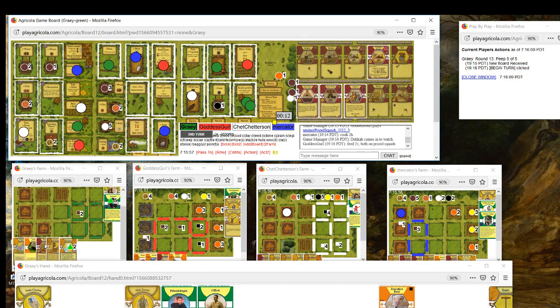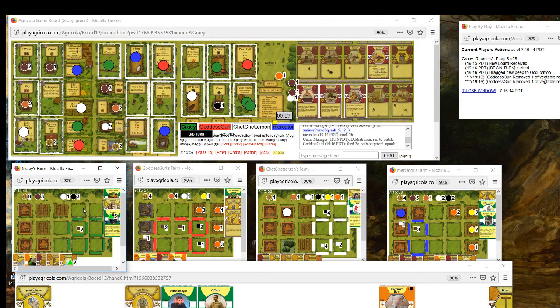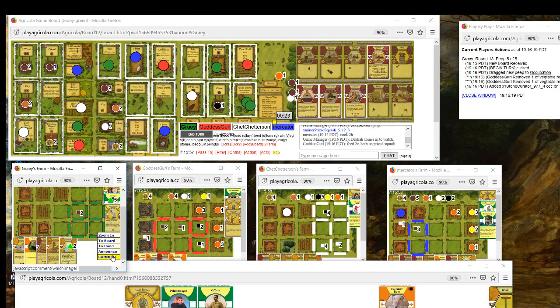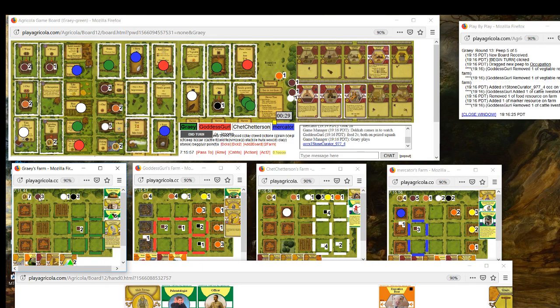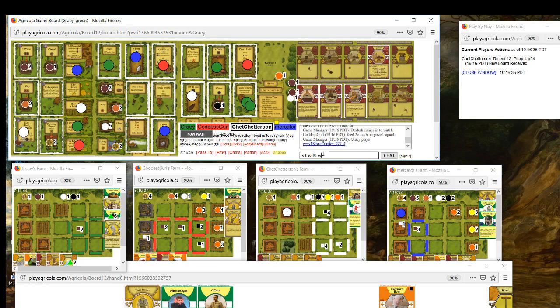Yeah. Feeding is going to be very tough for us. But yeah, we have to play Stone Curator here, I think. So food, feed 9. Wood, feed 9, wood to stone. Yeah, we might not be able to play Hide Farmer. I don't think we'll have enough food.